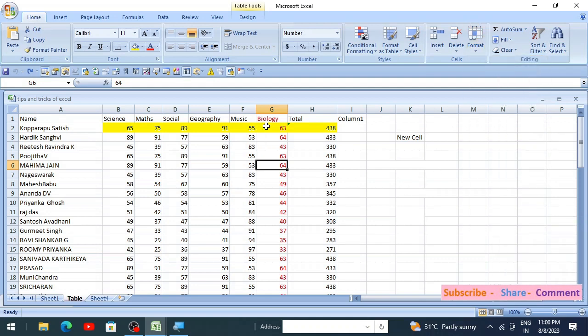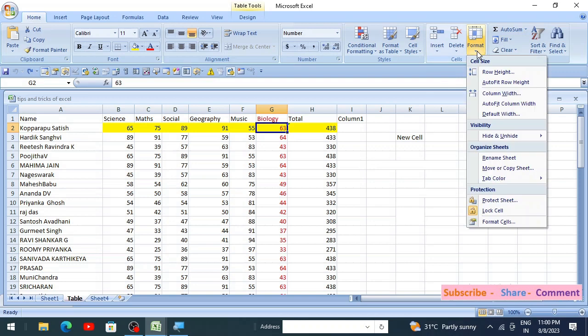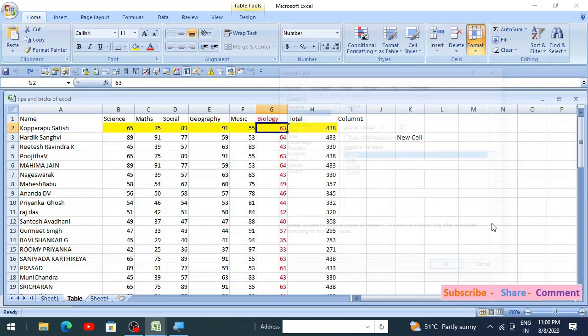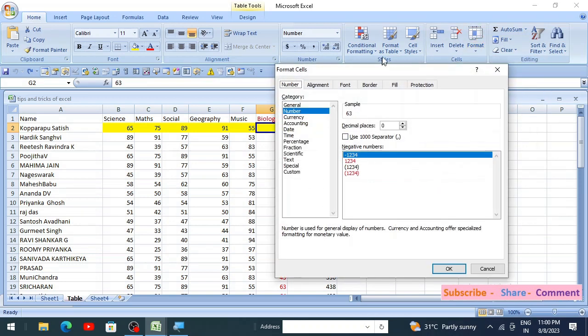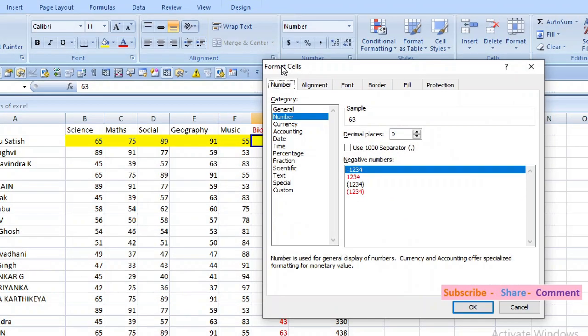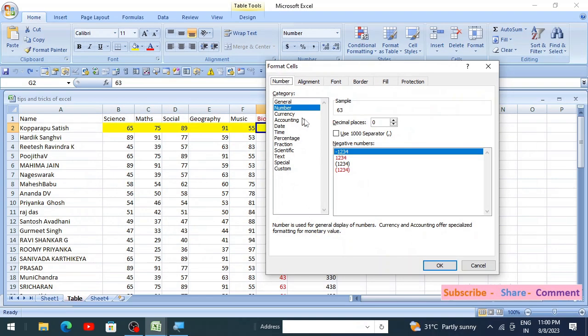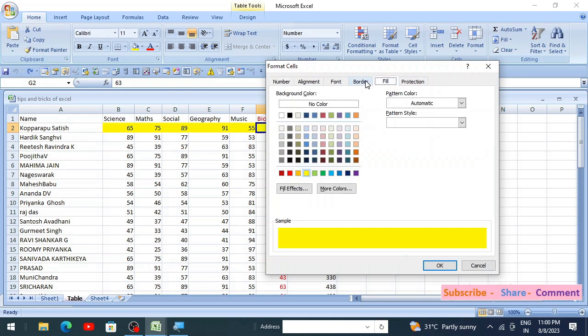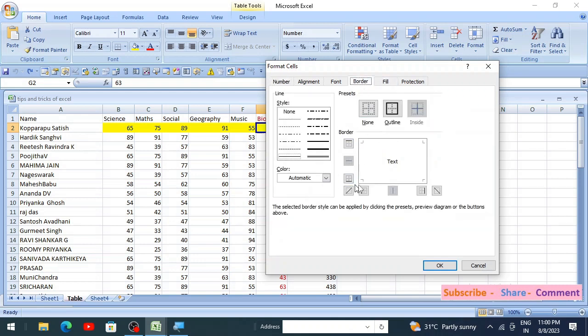So now moving on. Again, we can format the cells. If you give format cells, the same option will come over here. A pop-up will come with the heading format cells. So you can fill the color. You can give different borders to the cell. For example, I will just show you one option. Click on this one. Click here. You will get a box over here.